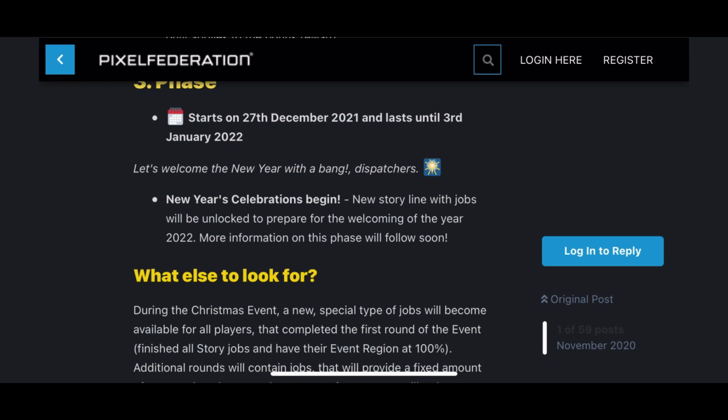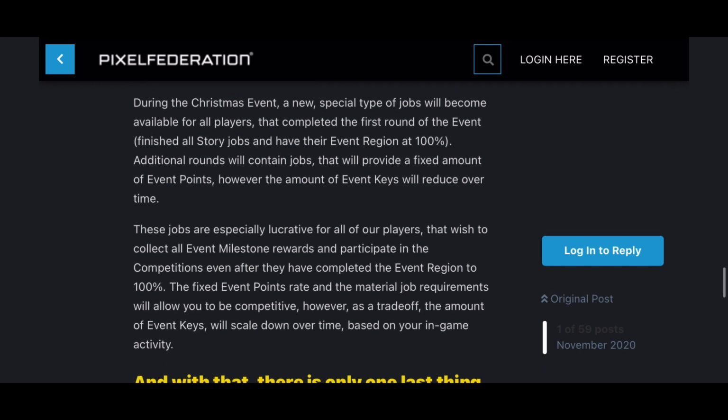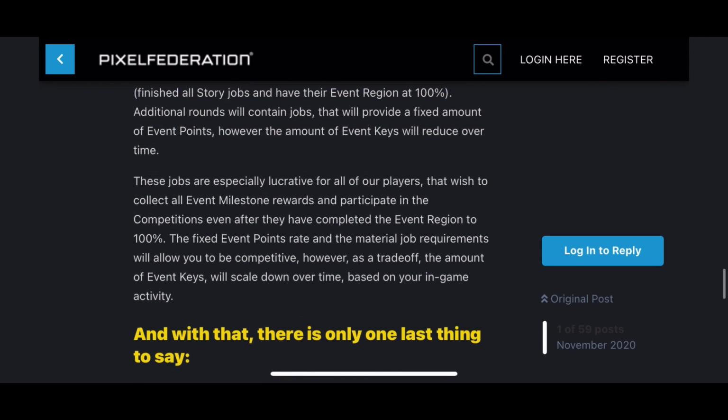And phase 3 will start after Christmas on the 27th of December all the way to January. And here, what happens is that you will be able to get more jobs done and get all those trains that you saw just now. Try your best to get every single train. It's no longer just 4 or 5 trains. It's more than that in this event itself. Okay, this is the year-end event.